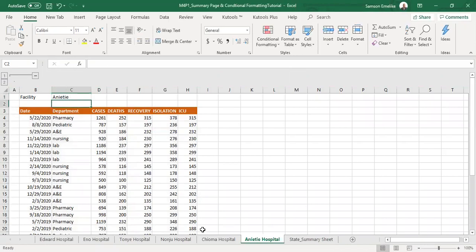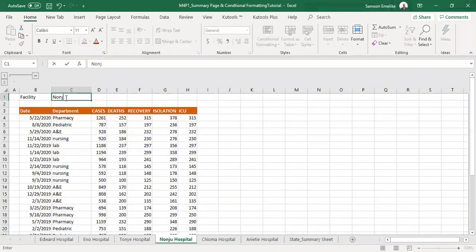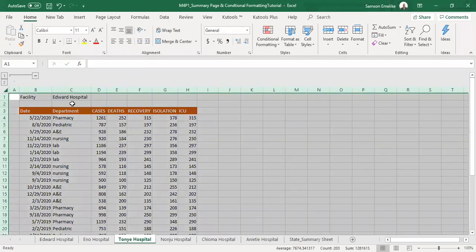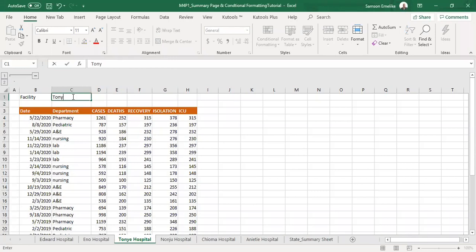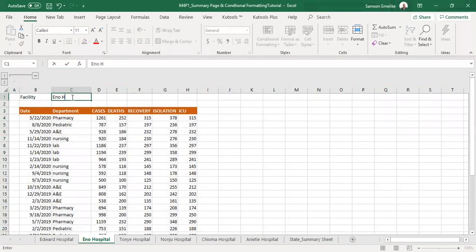Here is going to be Chioma Hospital. Okay. Then here is going to be Nonju Hospital. Here is going to be Tonye Hospital. And here is going to be hospital. Then here, okay, so we have this now.